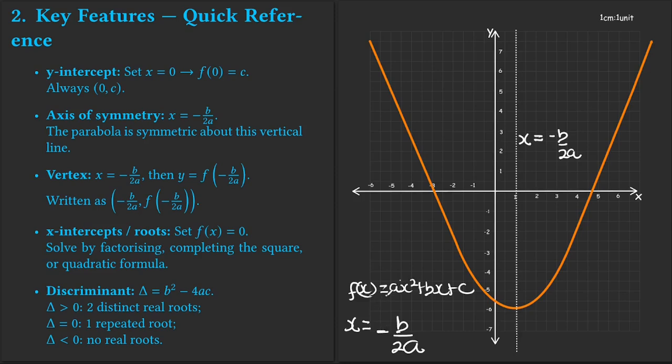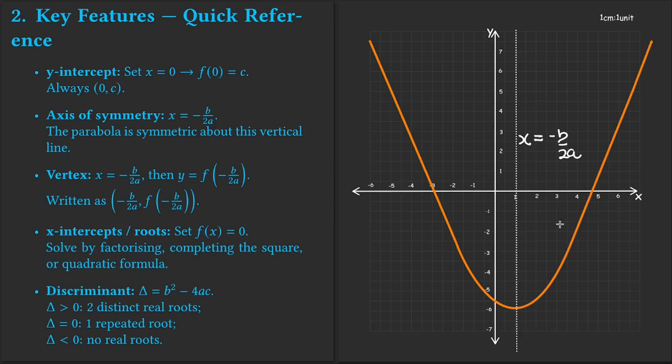So simply put, you take note of the value of your a and then the value of the b, and then you substitute it into this. Now you see why each and every coefficient or constant in the quadratic function is necessary. Because c helped us to get what? Y-intercept. Then now a and then b are helping us to get the axis of symmetry. That is the vertical line through which we are going to get two mirror images of the parabola.